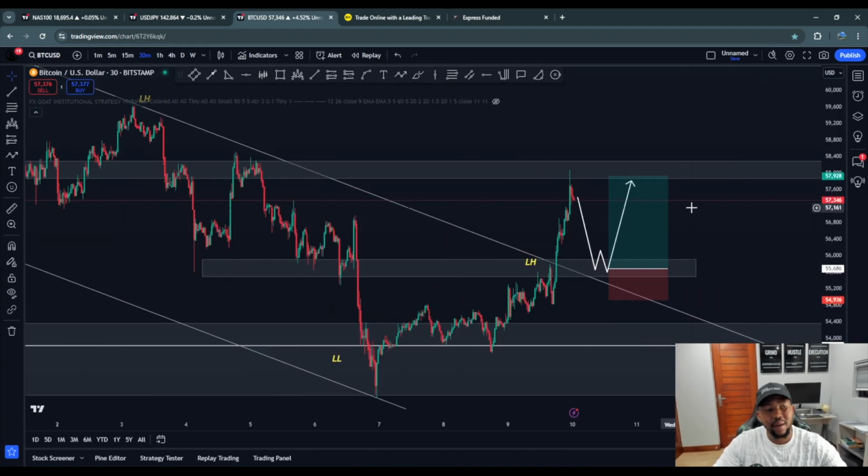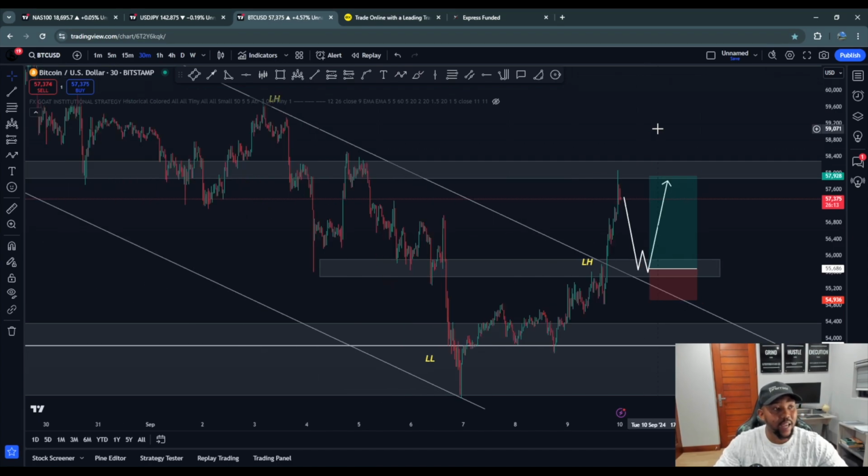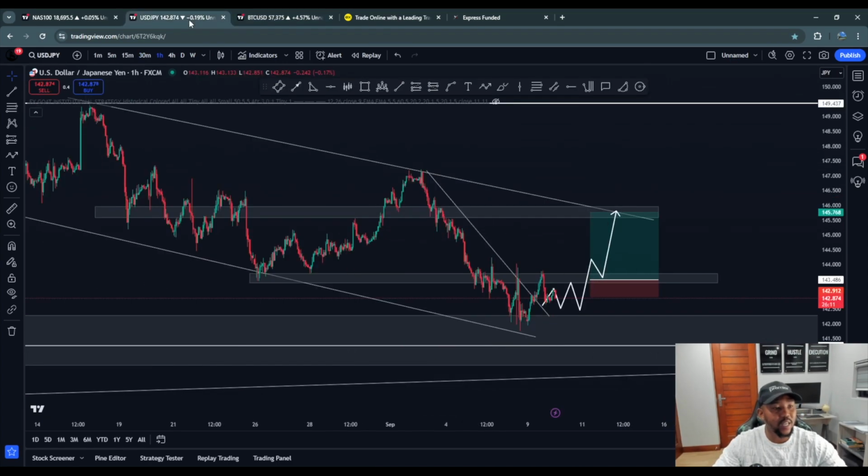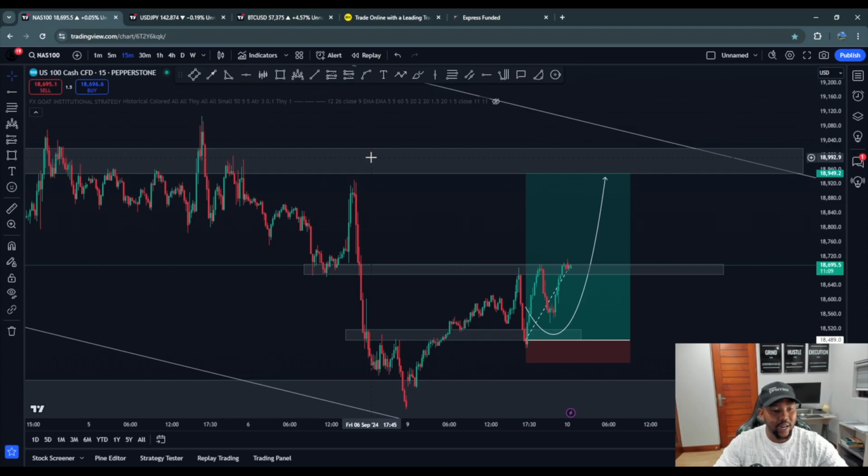And a push towards the upside. The market has broken outside this particular bearish trend, indicating that we can have a buy from this particular area over here, and we can also expect more buys from this particular area over here, guys. That is all I have for you guys when it comes to BTC, USD JPY, and NAS 100.